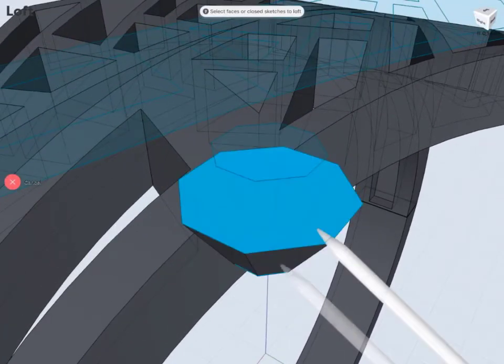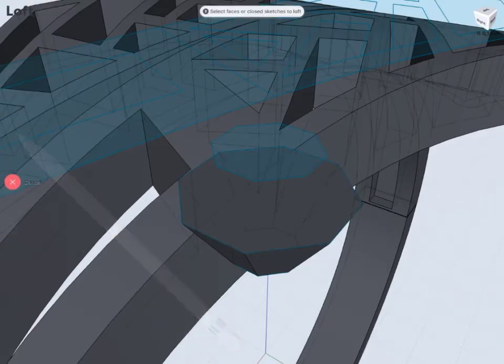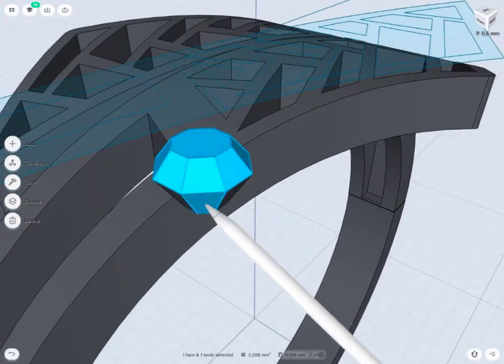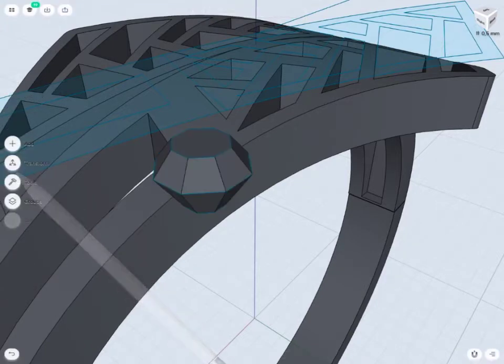So it's now time to loft, but remember to do it separately. If you do it at once, you create a round shape because loft works like this. So now we just need to union that shape, and now it's one object.